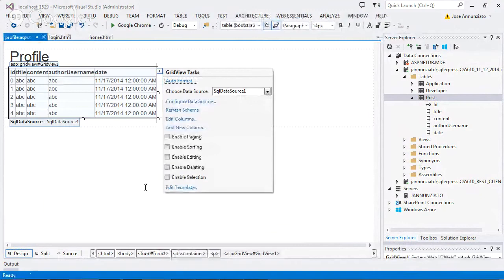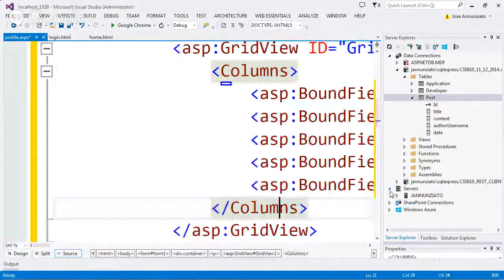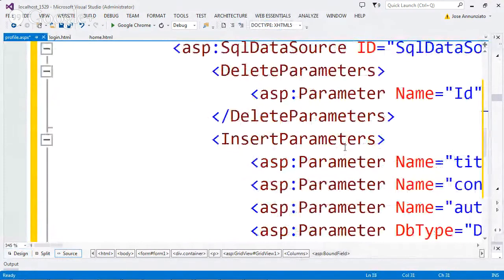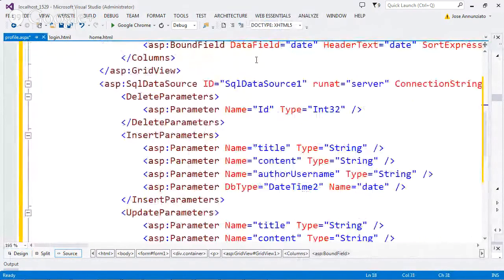Okay, and if I go into my source, the select statement that is using, it needs to be parameterized, right? So that uses the user ID as the filter, and only give me the posts that were generated by this particular user. Make sense, right?